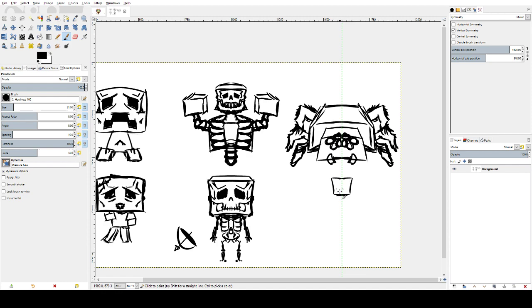He's a kind of tall fellow. Not entirely sure. His body is about almost the same. I'm not entirely sure what to do with the Enderman there.